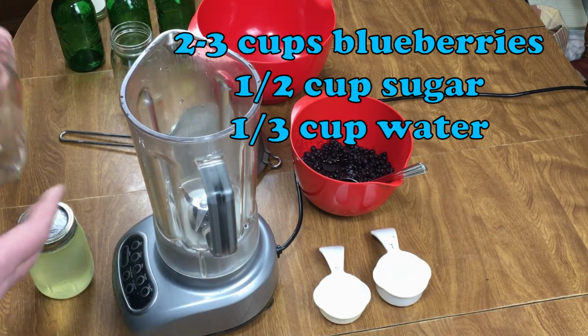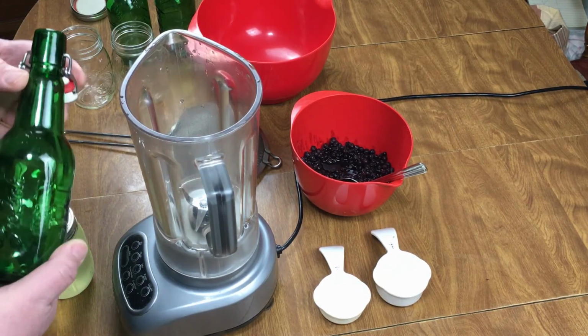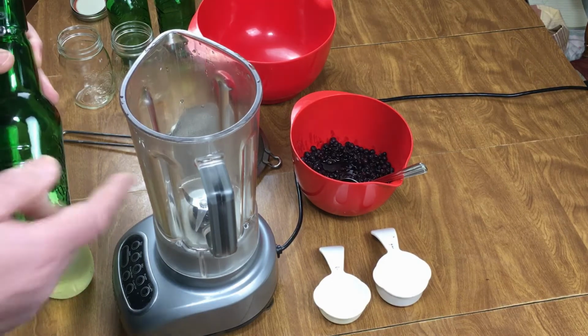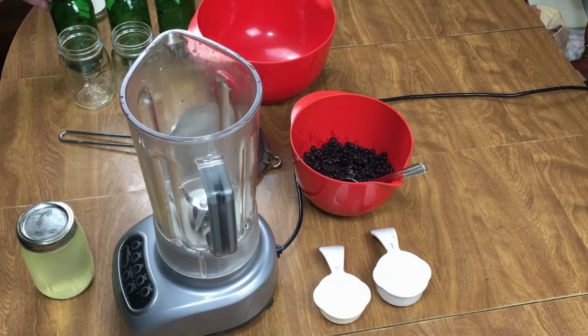Then you're going to need either mason jars or these. I recycle these beer bottles. They're perfect for kombucha, but we're going to use them for the soda today.